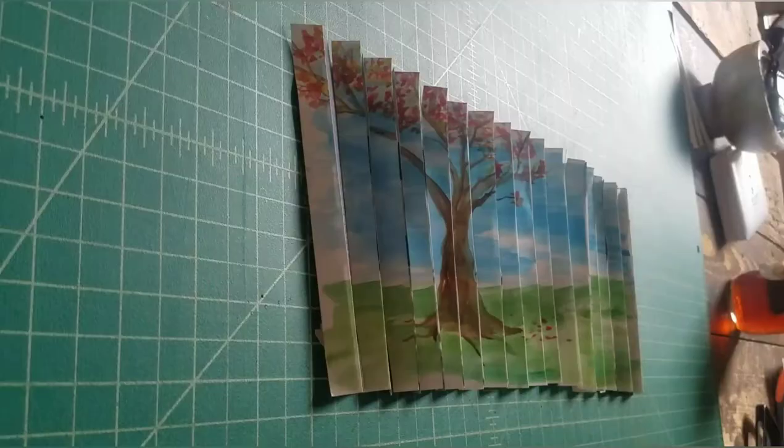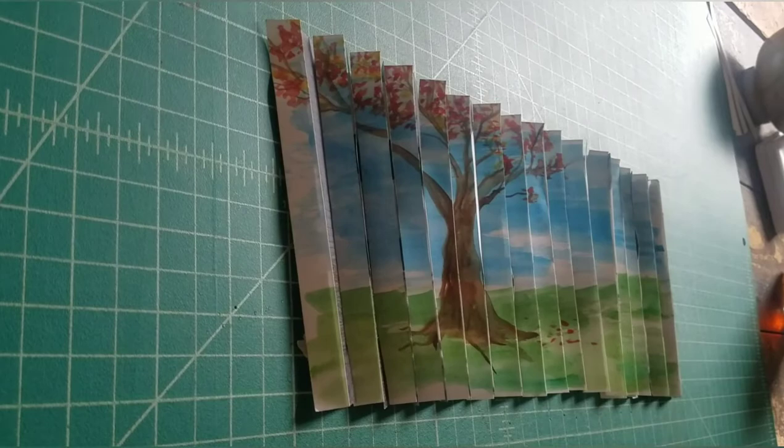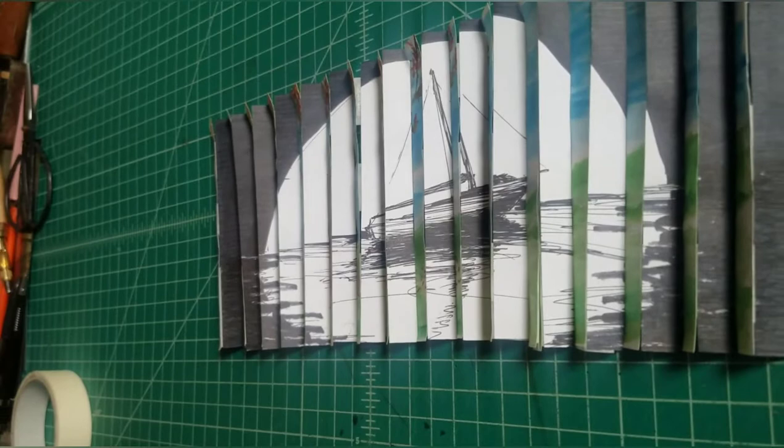While it's on the table, before I mount it, I'm just going to show you what it looks like. See your tree with your field? And then as we move, it becomes my ship with the moonlight behind it. Or boat, probably not a ship.